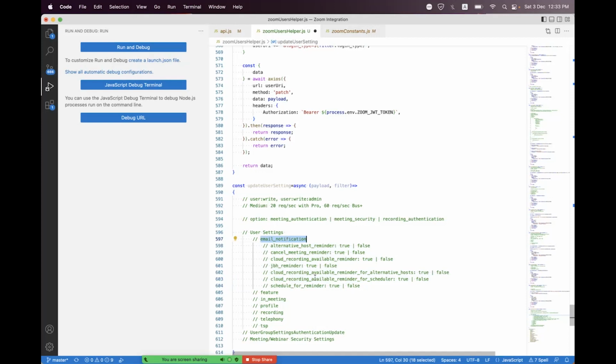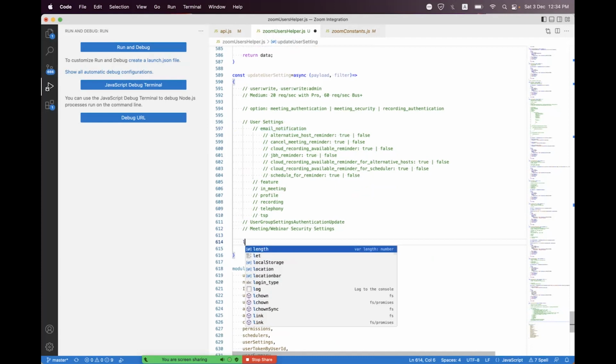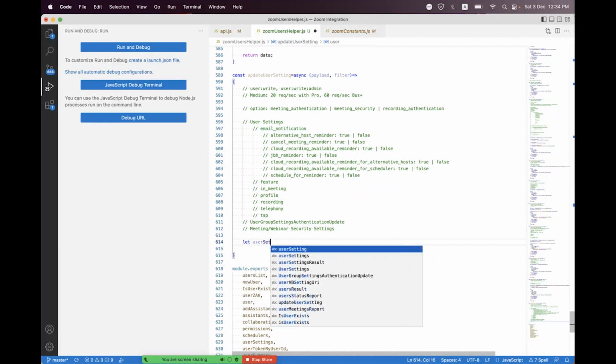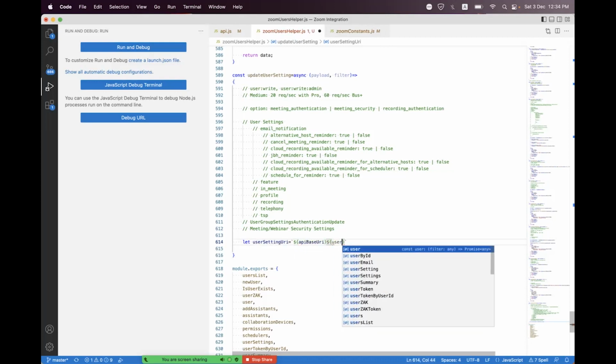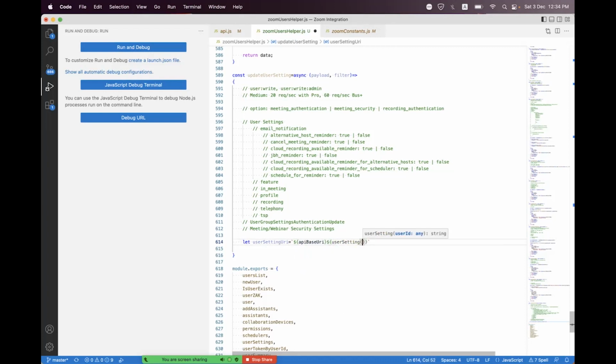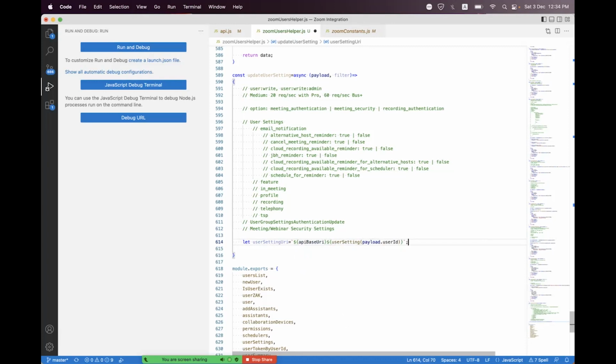Okay, so let's start. First, we build a URI. Here we say let user setting URI, and we use string interpolation. Here we say API base URI. We need to append the user settings, and we need to pass the user ID from the payload user ID, and we need to check from the filter.